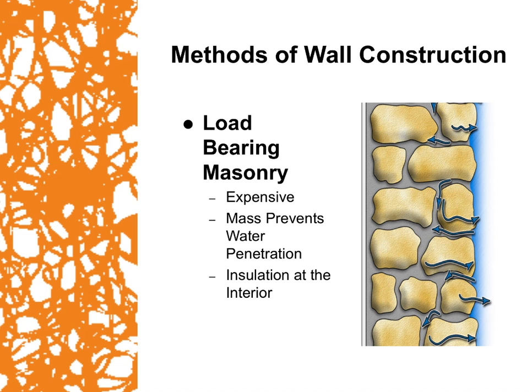Load-bearing masonry walls. When we think of this method of wall construction, there's a few things that come to mind. First is that they can be extremely expensive to build, thus why you don't see them being used in everyday construction practices today. Second is their sheer mass prevents the water from penetrating into the inside. So there's no weather barrier or WRB that is in play with these types of construction. It's just their sheer mass. Lastly is that when it comes to insulation, insulating these buildings can be a bit tricky and can only be done to the inside of the building.